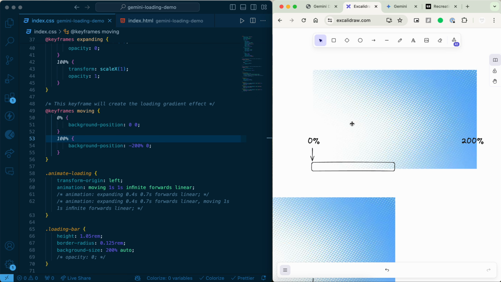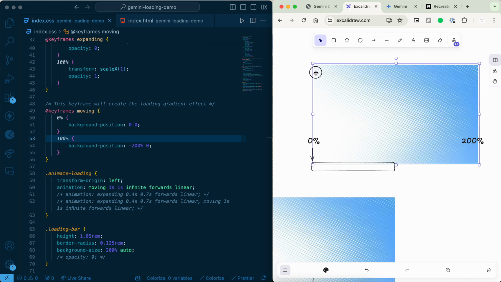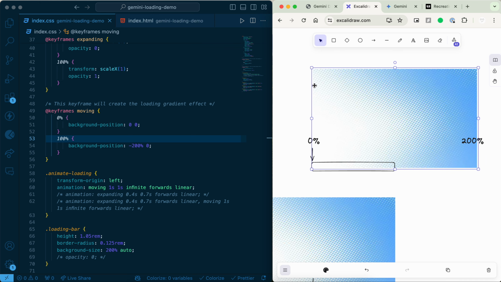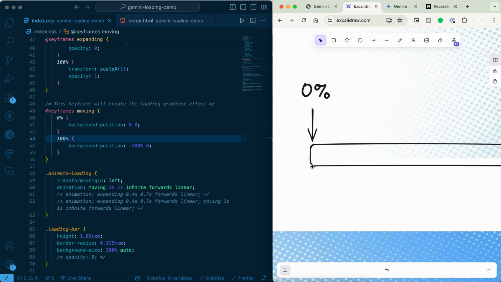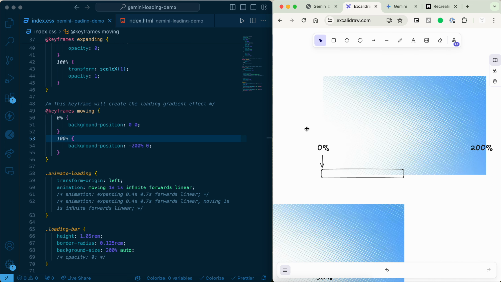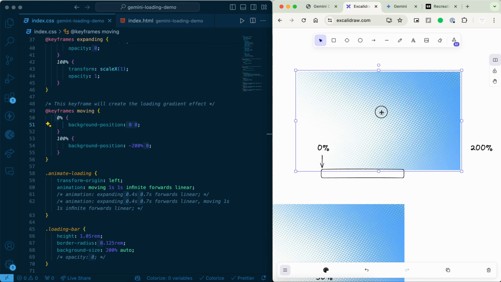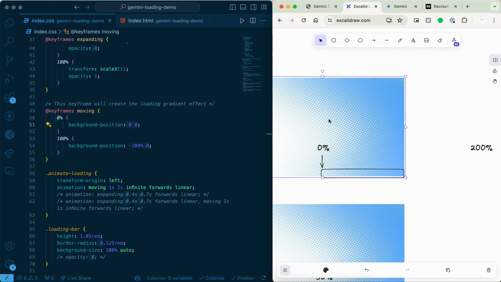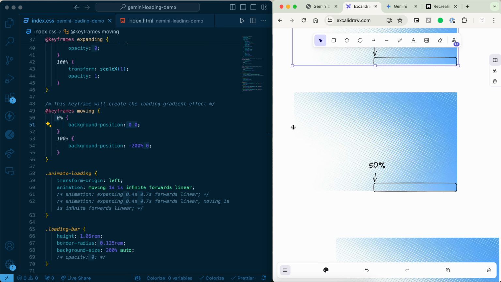When we say background position is 0, we're saying that the background will start right here at the start of the container. Now, if we say we want this background position to be 50%, we're saying we're going to move this center right here to the start. And that's what 50% of the background position looks like.